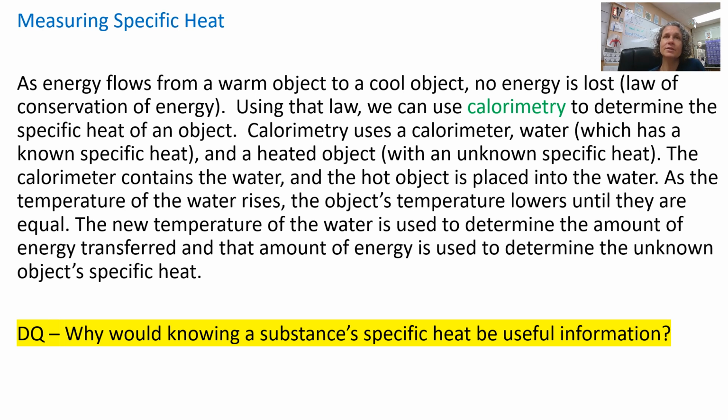So then you have water that has a new temperature. So I can use that temperature with the formula that we were just looking at to determine the amount of energy that has been transferred, and then use that amount of energy to determine the unknown object's specific heat. It seems like a lot of work to figure out, okay, how much heat would it take to heat this piece of metal up or whatever it is.